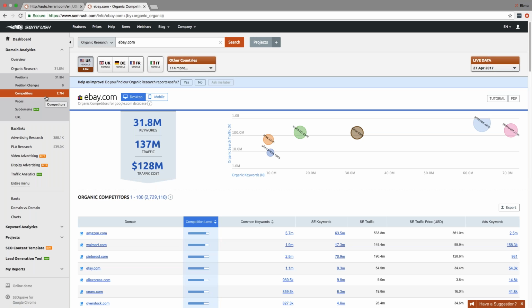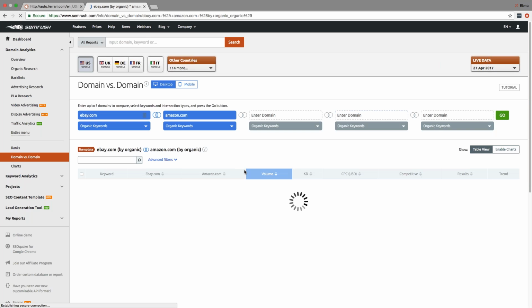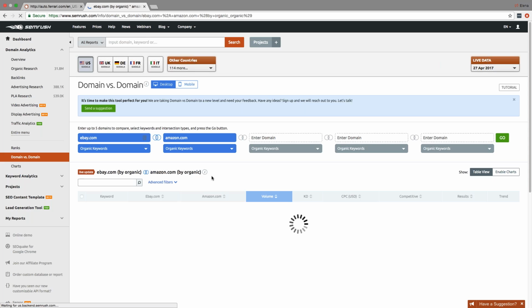And we have a really strong instrument, domain versus domain, which allows us to compare, for example, eBay with our competitors, Amazon, and we can add more competitors and see the common keywords, the unique keywords for one domain, and so on. So first of all, it's powerful competitors research.